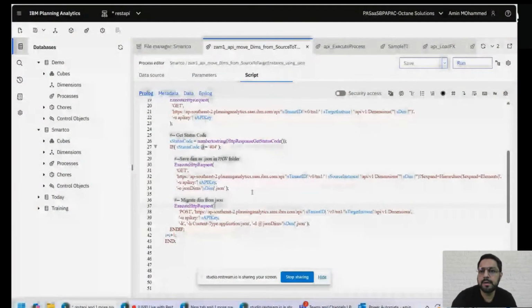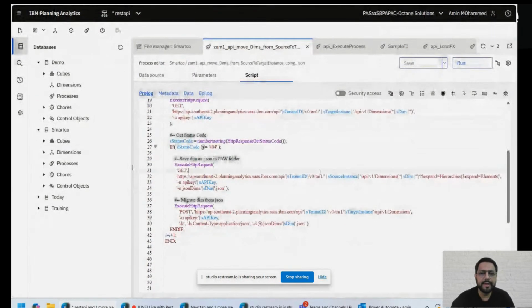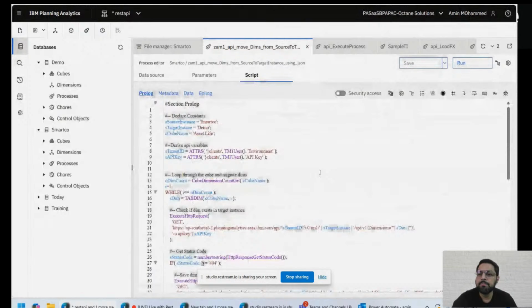All right, so here is where I am. I've just opened up the workbench in Workspace, and here is the first TI that I'm looking at. In this particular TI, what I'm planning to do is the hot promotion of the objects from one instance to another. Traditionally, I think you would know how you would migrate the objects, which is to bring down the target server, migrate the objects, and then bring it up.